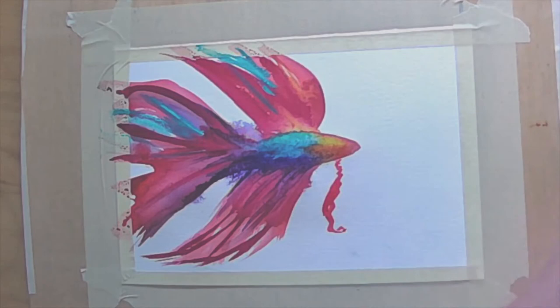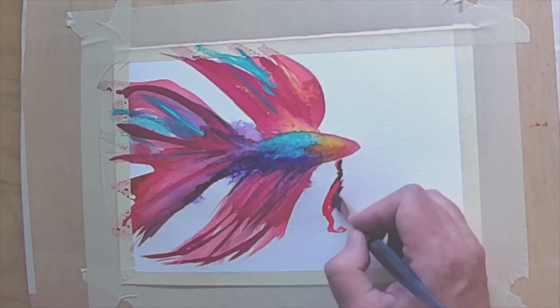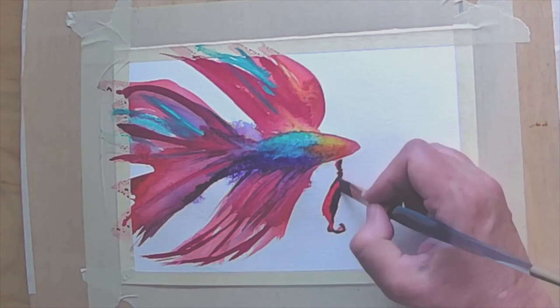And then there's a little bit of that Windsor violet in that. Let's see. I want it on the front or the back side of it. I'm going to put it on this front side of it here. Something like that. That's good enough.